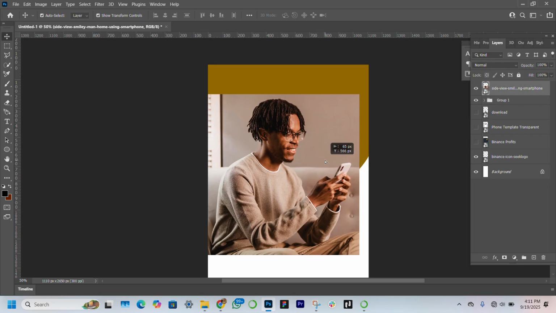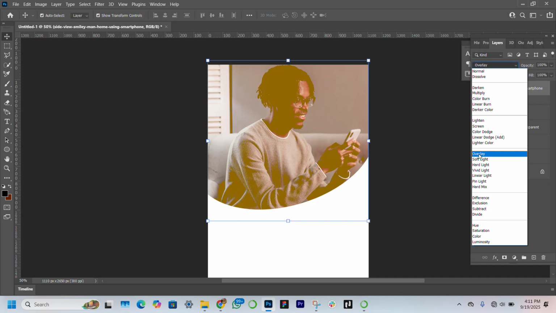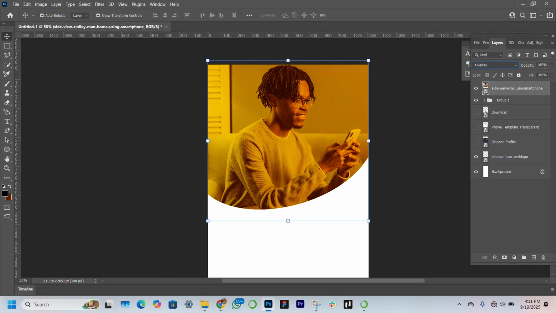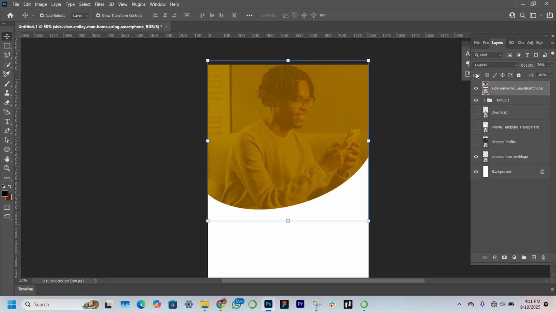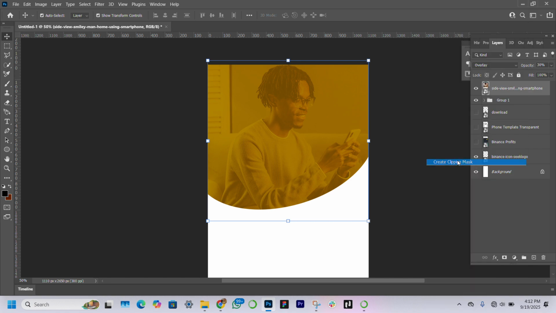Then I bring this up this way. Okay, enter. Then I'm just going to click here and I'll change it to overlay. And I'm going to reduce the opacity to 30. Enter. Okay, so we have something like this.